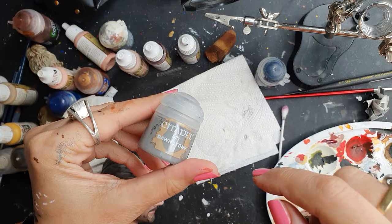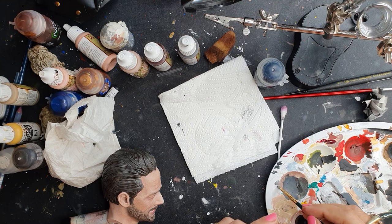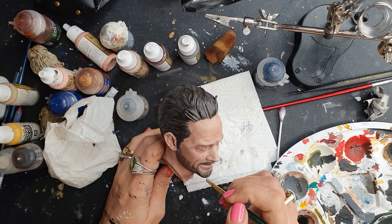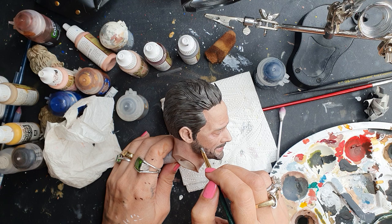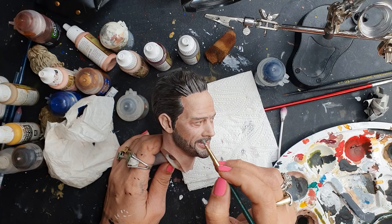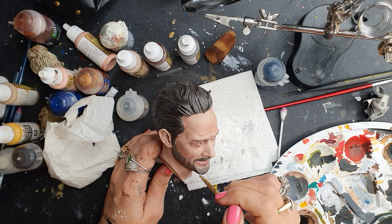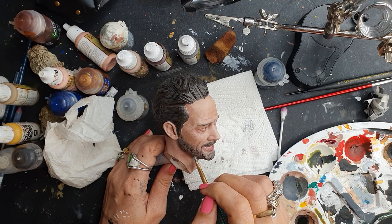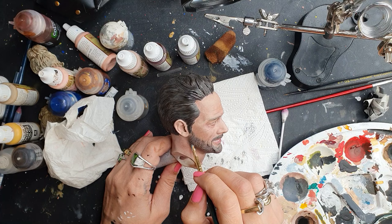For the dry brushing, this is Dawnstone. It's a gray, it's nothing to it. The only thing is you need to pay attention when applying it. So I'm looking at some reference pictures. Pretty much all his beard is gray. Except for the mustache and something going like this down. So you see, that's why we needed to seal it first, because otherwise it would have picked up this pencil.